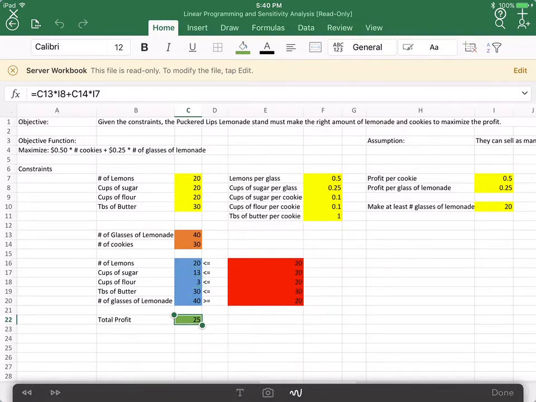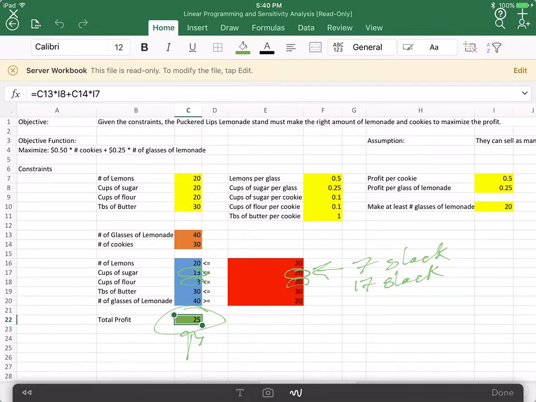So if you look here at this, we've got 13 cups of sugar that we're actually using, but we have 20, so the slack here is 7. Same here with the cups of flour. We're using 3, we had 20, so that is 17 slack. You may not actually want your factory to be hanging around with all these extra things. So the sensitivity analysis really helps you see how you can change some of these things without either affecting your optimal solution or possibly increasing or further minimizing, depending on what you're trying to do with your objective function here, the solution to it.